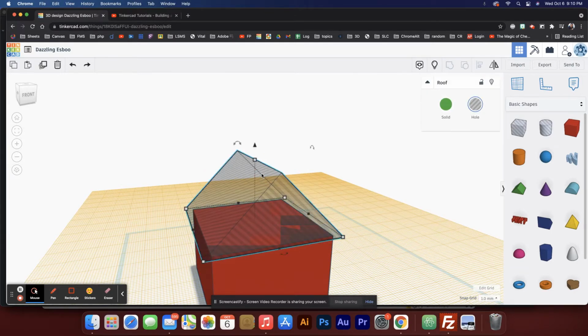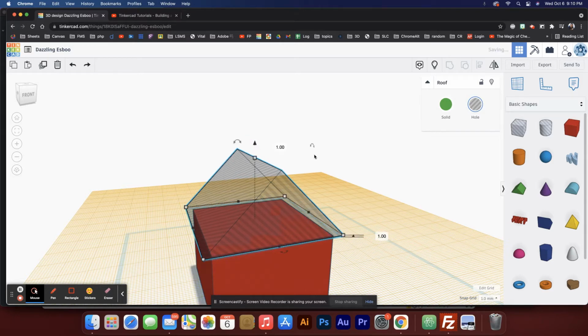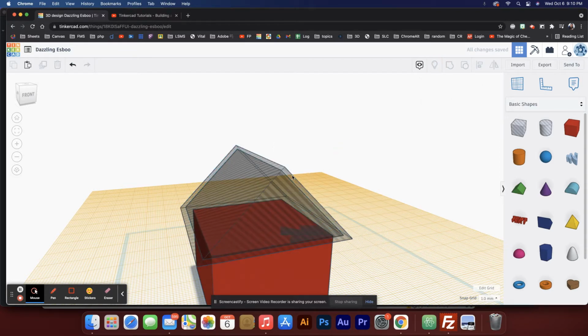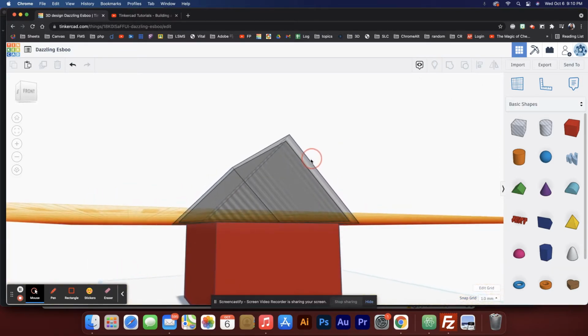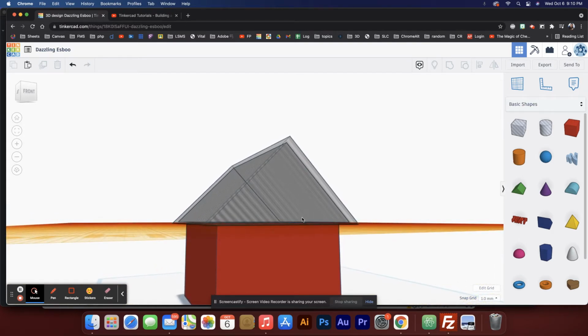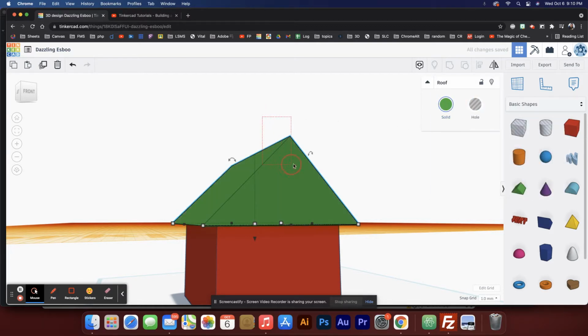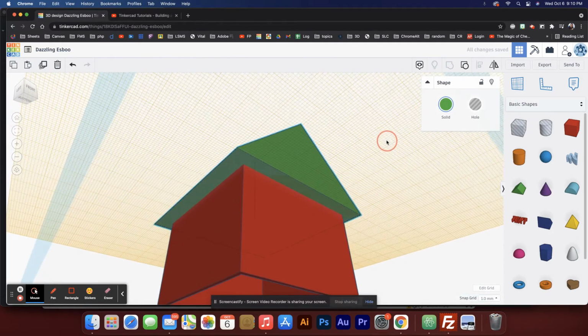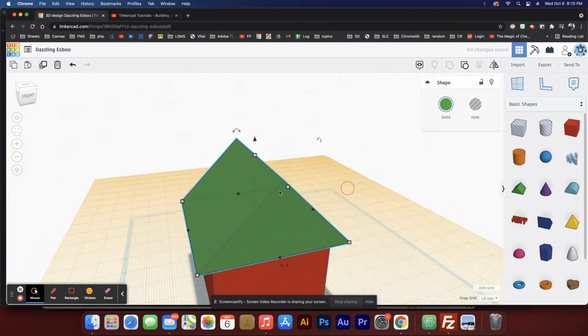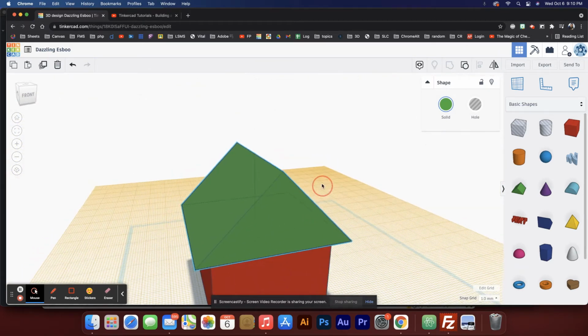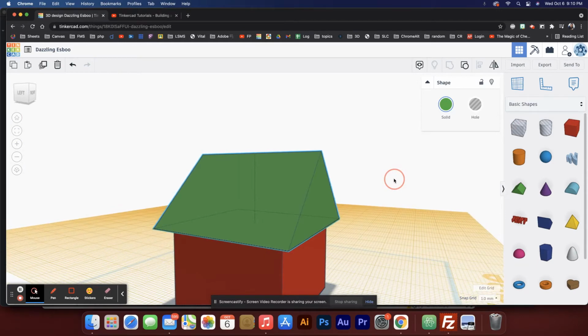Now, this would be a good opportunity to click on the outside and just say hide, so we can get our hands on this and pull it up, even just 1 pixel would be great. Okay, now we'll click unhide so the main roof comes back. And now just because there's a little bit of space between it and the bottom, it won't create that problem that we had before. So I'll bring it back as a solid, and I'll combine the two. And now it is, yeah, better. It's hollow. I just made it hollow for the fun of it, I suppose.